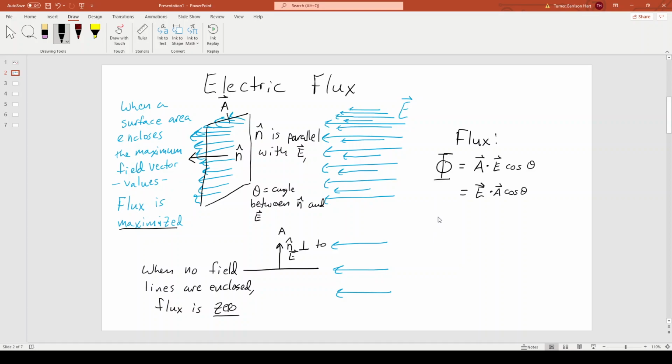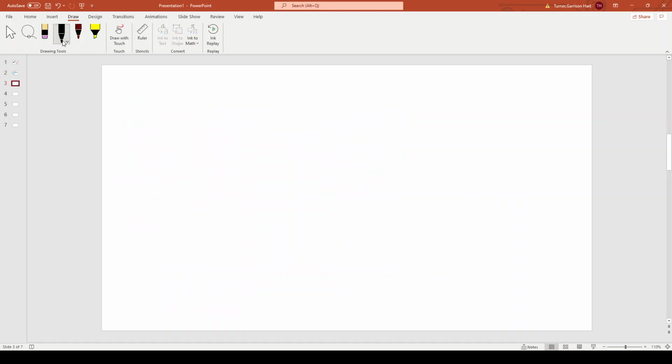So, what now? How does this help us calculate electric fields? Well, imagine I have a random, it's really hard for me to draw 3D surfaces, but imagine that this is just a random 3D surface, okay? Imagine this is a random 3D surface. And imagine that, again, I have electric fields in space coming from some source. I don't care what they are. But these field lines are such that they can pierce this surface. Right? They can pierce this surface.